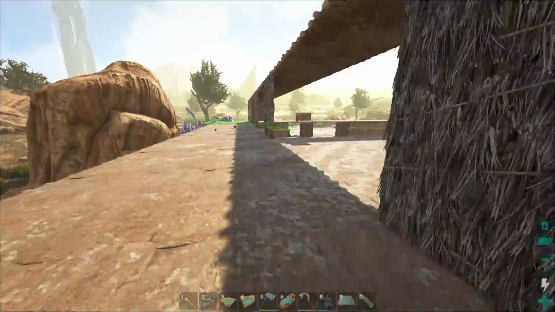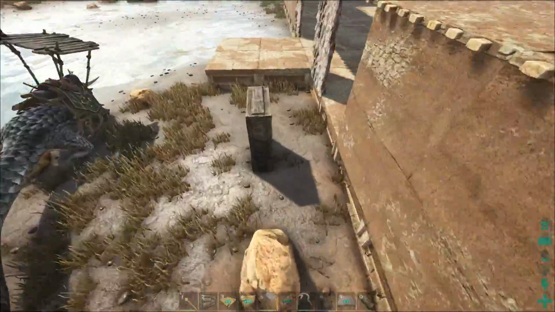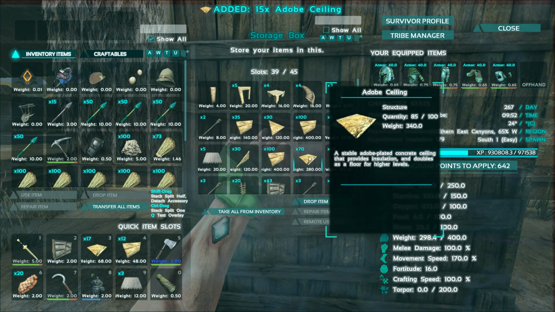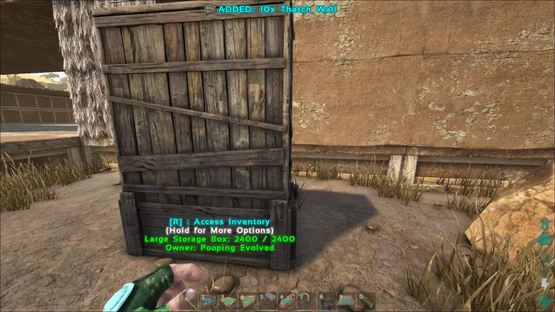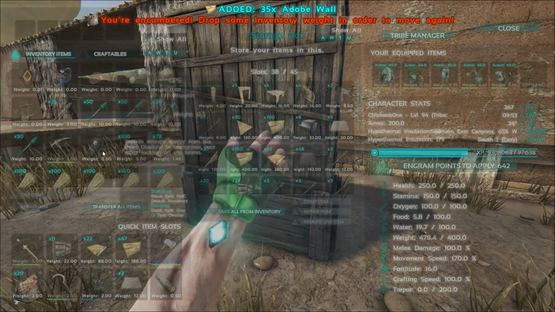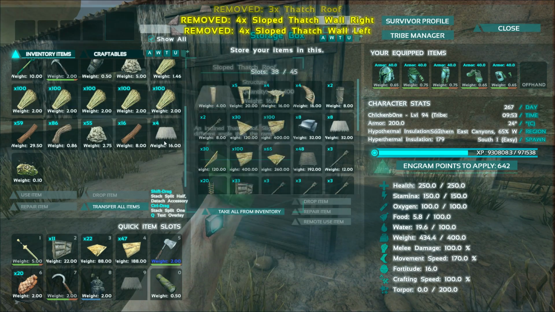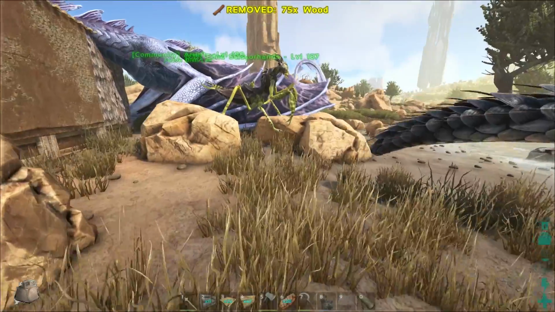So let me go ahead and do that little part so you guys know what I'm talking about. And then we'll skip again until that whole floor is finished. Let's see, put some of these and then some normal walls, like that. Let's take some more normal walls. Put that back. I'll put these sloped ones back. We built them, but we don't actually need them right now. There we go.